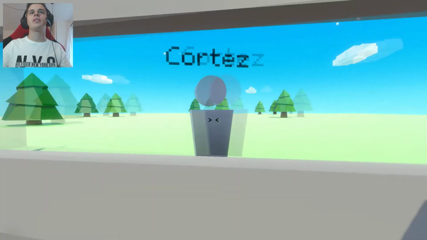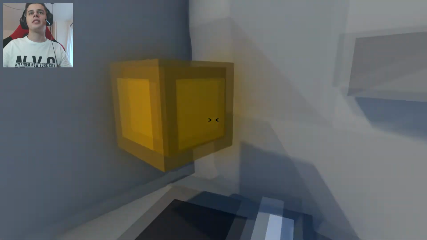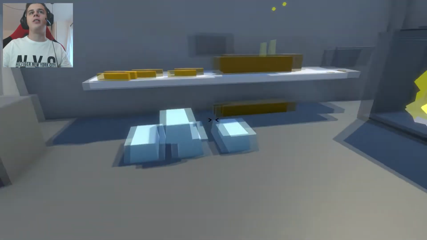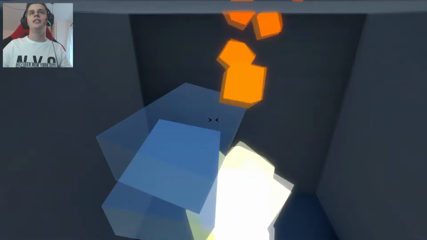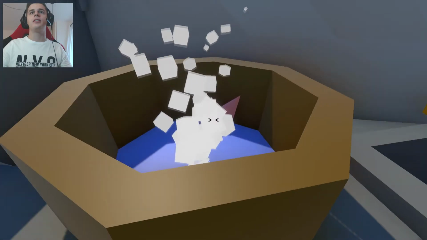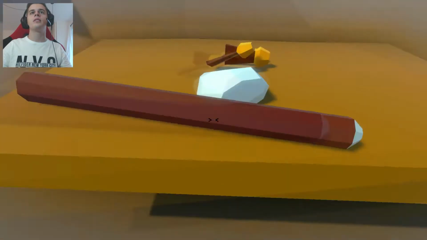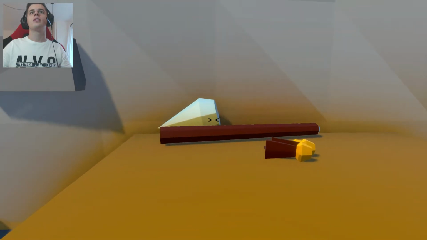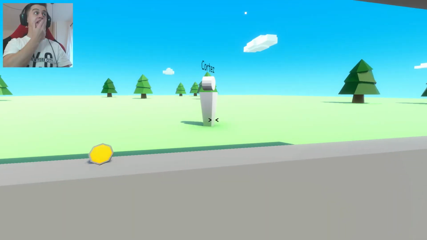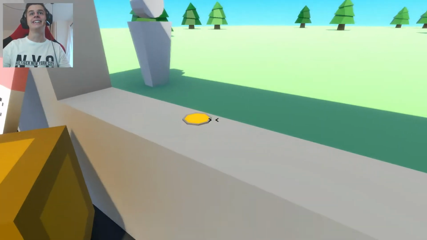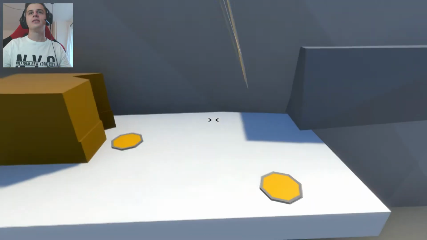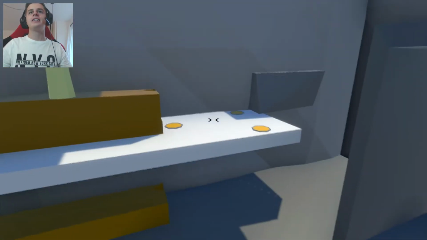Hello, Cortex. What do you want? Oh, another box. I'm gonna put the box there. You want a spear? Alright, I'll make you that. Oh! There we go. And we gotta cool it down. There we go. How do I... oh. There we go. Take your spear. Oh! I'm sorry! Have a nice day! I can't believe he tipped me for that. Oh my god. Get in there, thanks.